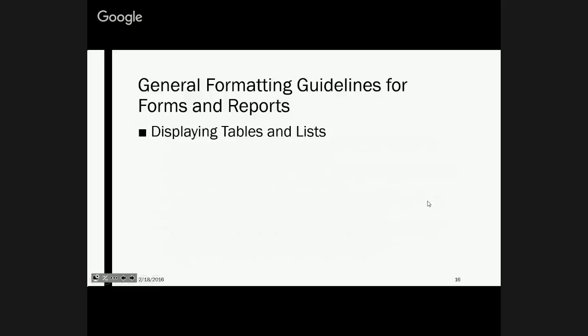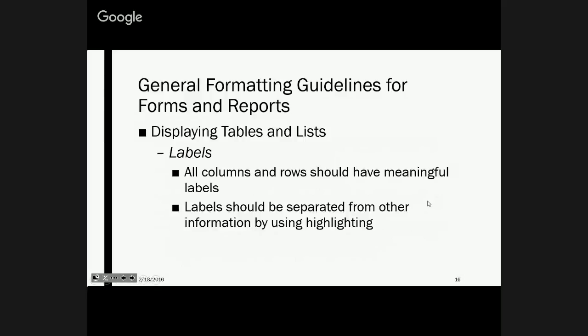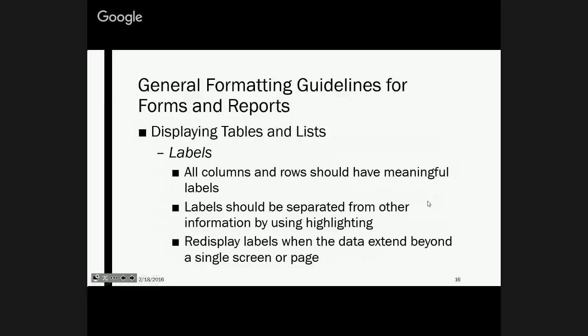So tables and lists. So of course, meaningful labels. Highlighting that form, we had the bolded headers. And then this is a big one, which a lot of people neglect. If you're going to do a printout report or something, make sure you get those headers on every page. Otherwise, the second page is just meaningless data. Same thing if you're going to have something where you're paging through data in an application.